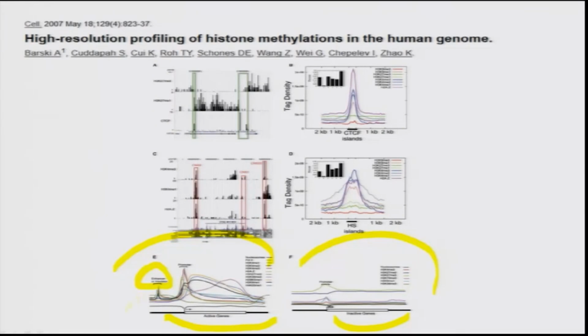Some other sequences are shown here, for example, this is an active gene and this is an inactive gene, a condition in which the gene is inactive and a condition in which the gene is active. You can see the number of reads denoted by the line diagram. Here you can see the enhancer region. You can find that the methylation is altered here, more reads come here, likewise at the promoter and so on. So, depending on what you are looking at, transcription factor and others, you are able to infer how that could possibly regulate the expression of the gene.